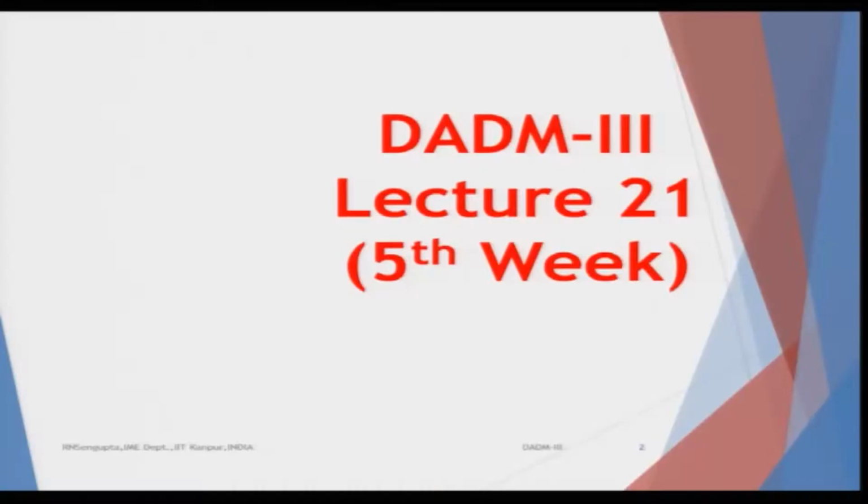If you remember, we were discussing the concept of the primal dual problem. Primal and dual are interchangeable words: if I have a maximization as the primal, then the minimization is the dual, or if the minimization is primal, the maximization is dual. We convert the number of constraints into the number of decision variables and vice versa, and the greater than sign, less than sign, and the unrestricted part, all these things we discussed in the last class, which was the 20th lecture. Now, this is the 21st lecture, at the start of the 5th week.